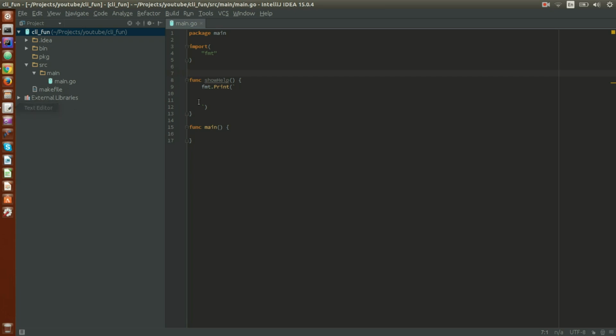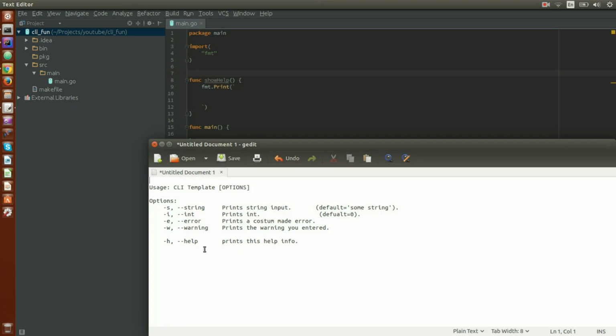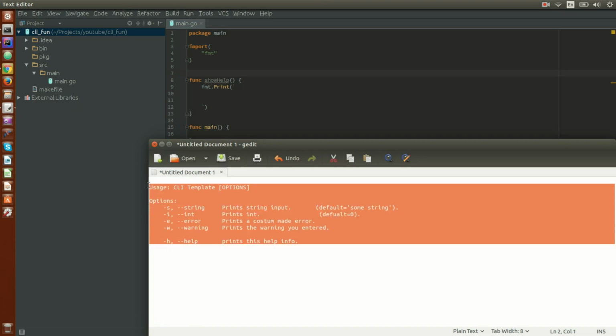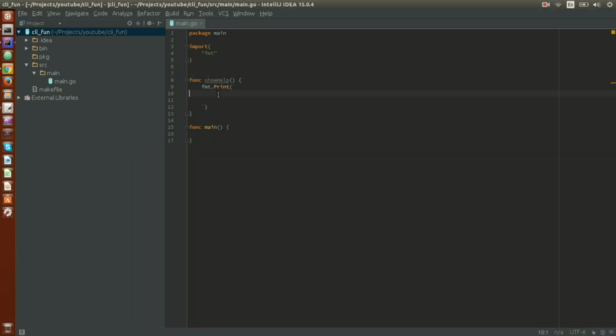So you can do it by hand. I got something ready, I created in advance, and you can just copy paste it and then edit it, or just do it by yourself. But as you can see, it's just a normal CLI table with the flags, S for strings, or you can use strings and a short explanation what the function of the flag is, and so on and so on, and then help.